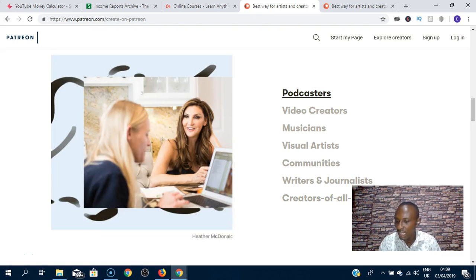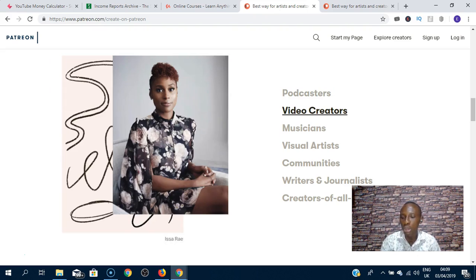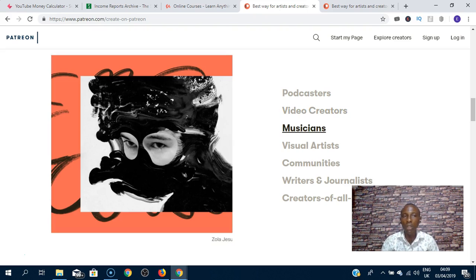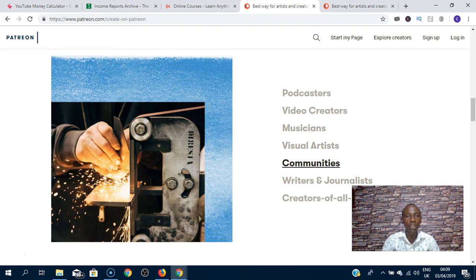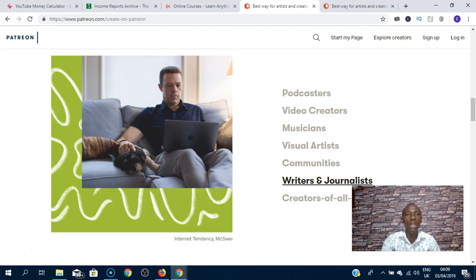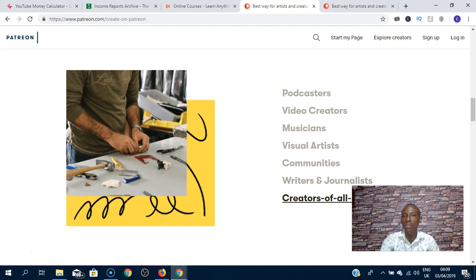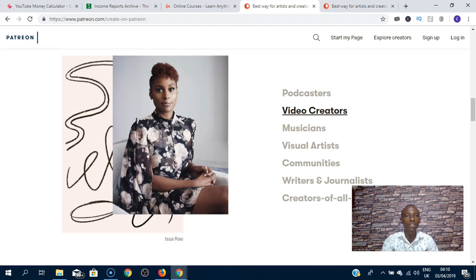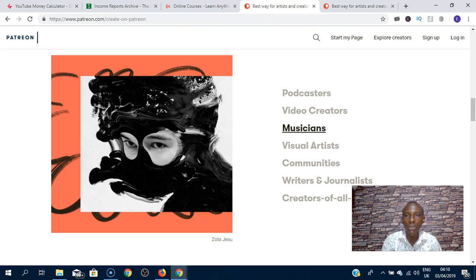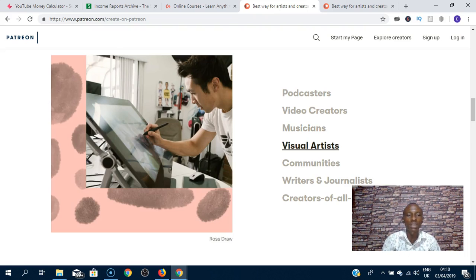And what Patreon does is that Patreon allows you to set a subscription to allow your fans to support your creative works. So you can make passive income on Patreon by setting up a donation where your fans and your content lovers would support all your creative works. And Patreon allows you full control of your content, because you set the price, you set everything you want to do, and Patreon just basically promotes it for you, and you make money from Patreon.